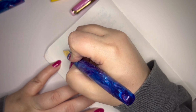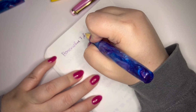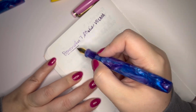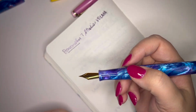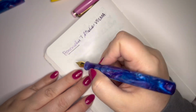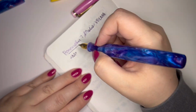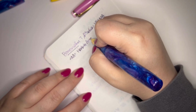So this is Bonecrusher Studio Velma. I imagine that the ink was kind of dry at the nib because I sucked it up with a washcloth. Because I usually don't have any problem with his pens drying out at all. This is a medium nib. I bought this kind of right before I started being super into fine and extra fine nibs. And this ink is Herbin Amethyste.